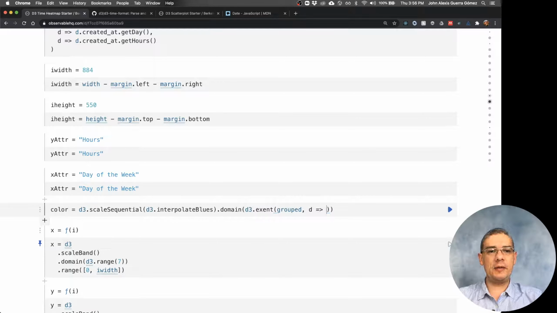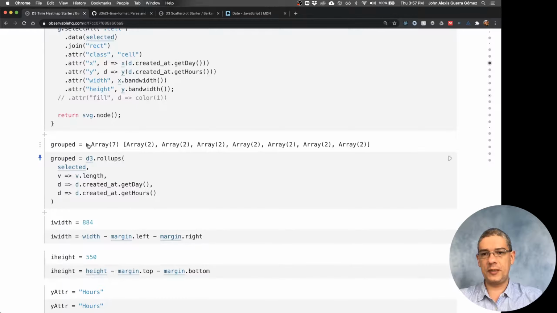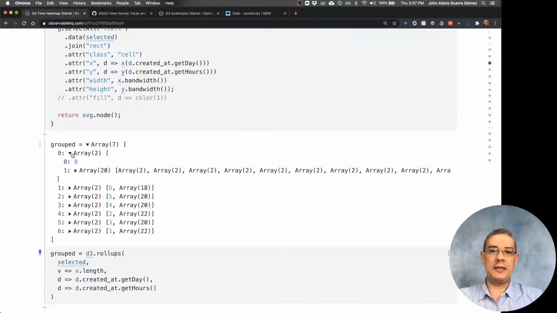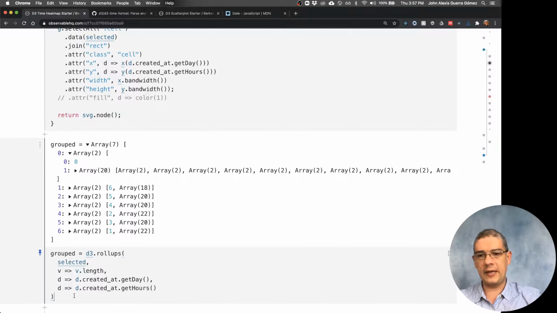And this is going to be my first problem. I need to find what is the maximum value, but I don't have it, because when you see grouped, it's an array of 7 elements, a nested array. So I actually want to transform this. When I'm visualizing that, instead of a nested array, I need to have just a regular array. I could do it with a select, and for each level create a grouping, and then do another selectAll inside and distribute in there, but that could be more complicated. Instead, we can transform this.